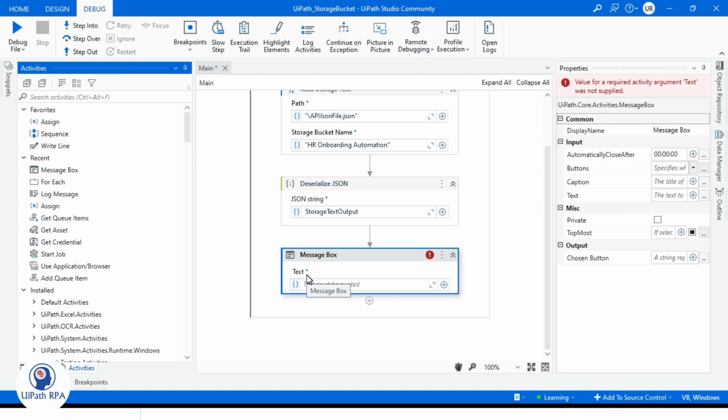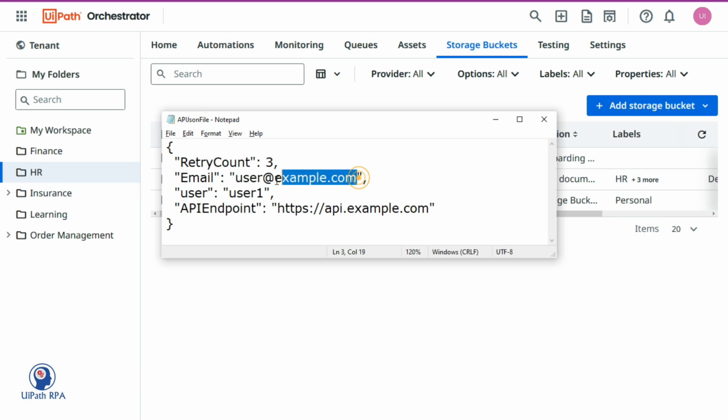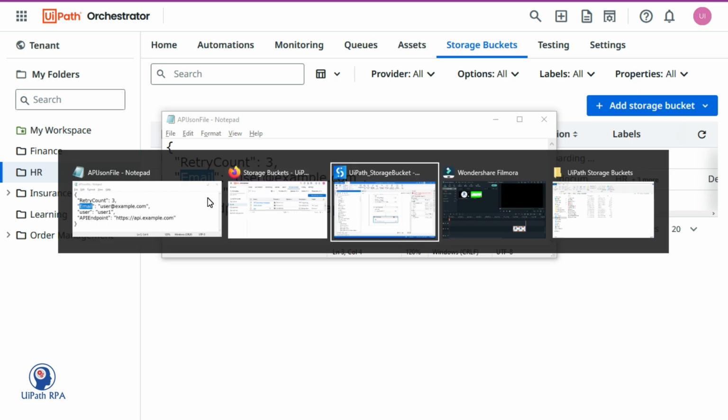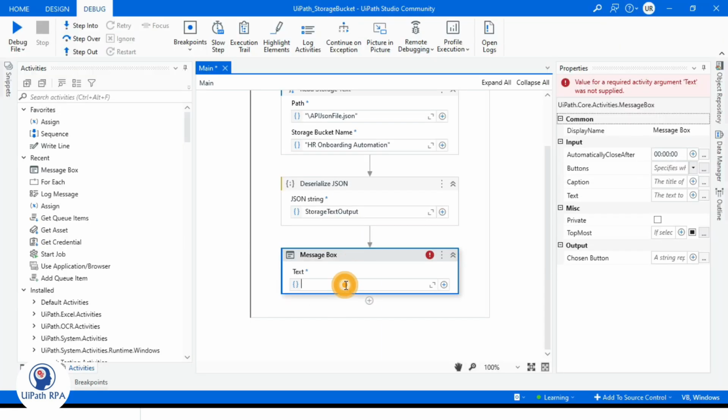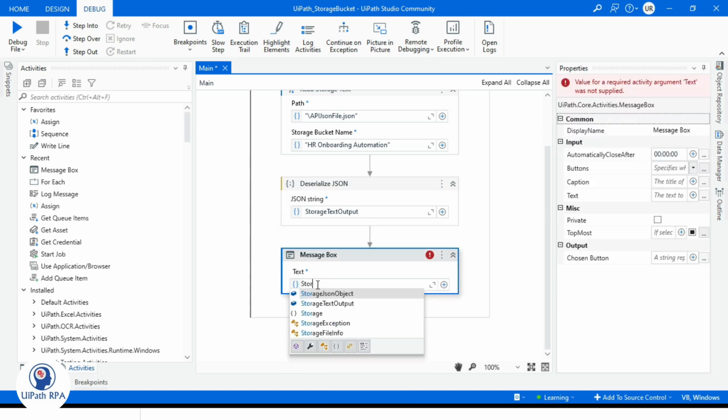Now I want to get the value of email from the JSON. I want this value, so we need to use email. What we can do, first we need to take this storage JSON object, storage JSON object, open close bracket.